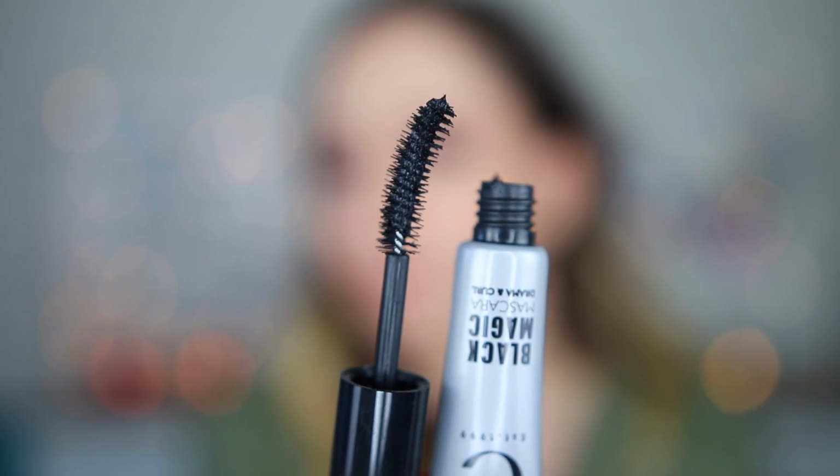What is happening with this box? For the mascara, a mini size product is not that bad because you can travel with it. This one claims that it is no smudging, flaking or crumbling, just black, fluttery lashes for up to 12 hours. I like mascaras like this one, so I really hope that it can work for me.